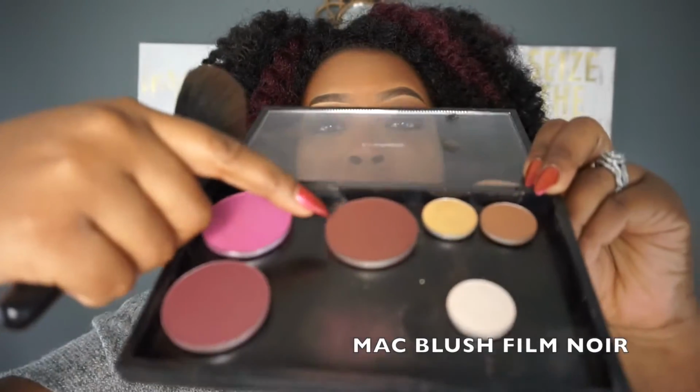I'm gonna use Film Noir. Film Noir is a blush that you can use, and it also comes in a lipstick, and they made it in a blush. So it's a very deep chocolatey brown. And I really love it because it doesn't turn red on me. Sometimes you put deep browns on and they turn red.